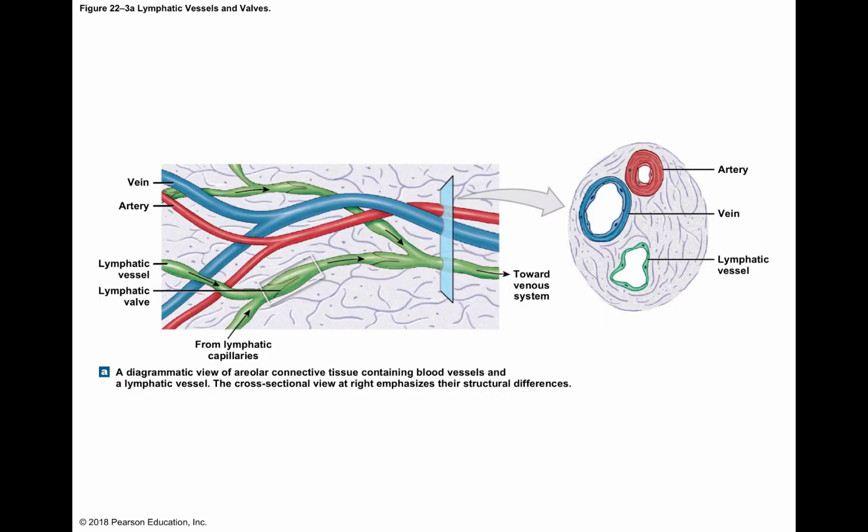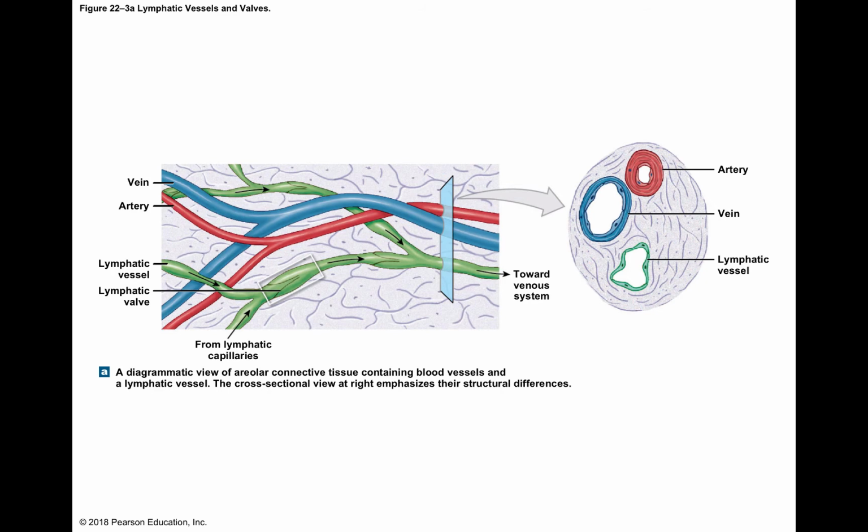Here is a picture of the lymphatic vessel. Now the lymphatic vessels, we don't name many of them, not like we're naming arteries and veins, but they all tend to run alongside the arteries and veins. Okay, they run alongside them. And nerves a lot of times run right along that too. So we have this neurovascular bundle and they all run together.